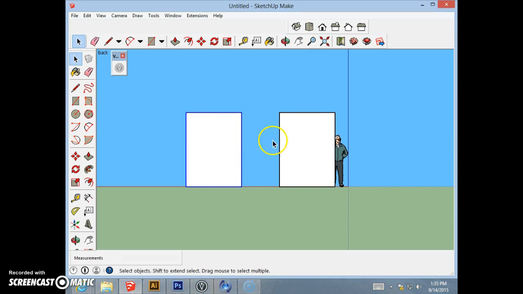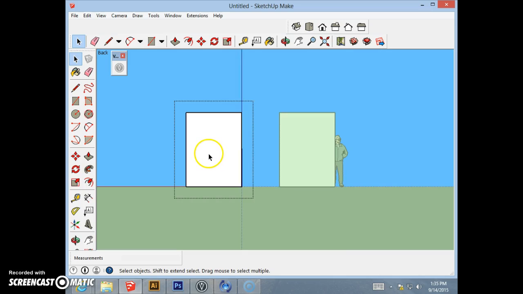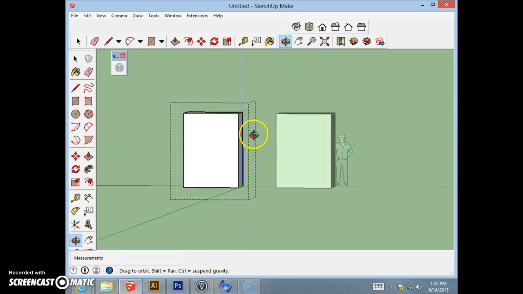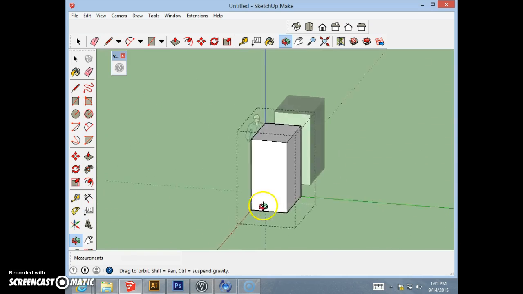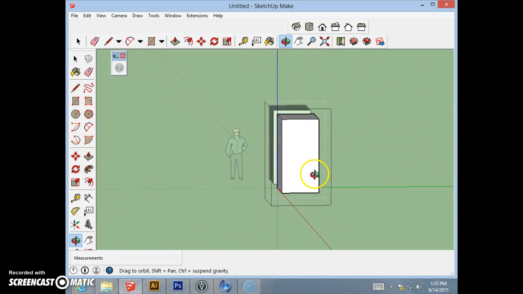But if I wanted to do some work on this component, you have to go into an edit mode on the component. To do that, all you've got to do is just double click on that object. Once you've double clicked on it, you're able to work on that object at that point. So let's say I wanted to go ahead and start doing some stuff on my chair. I'm going to first show you how I would do this from the side.